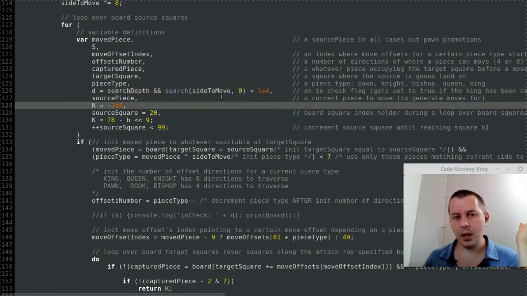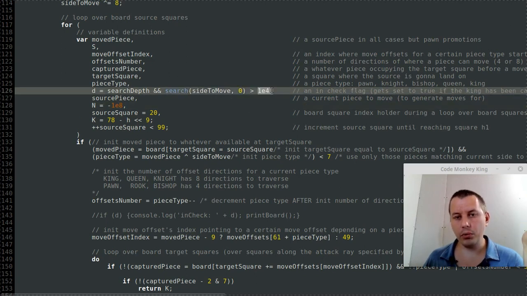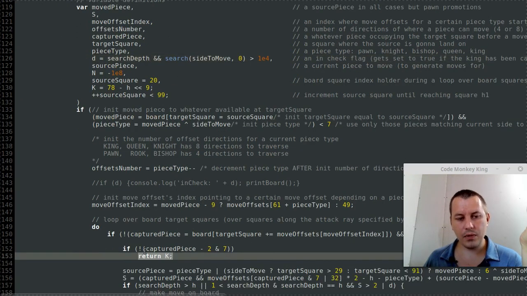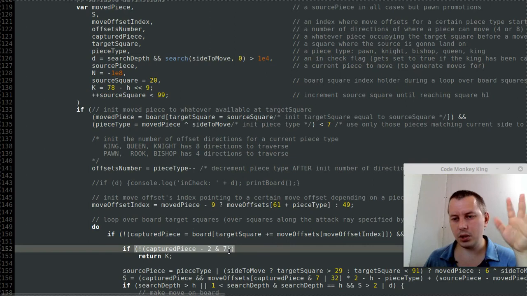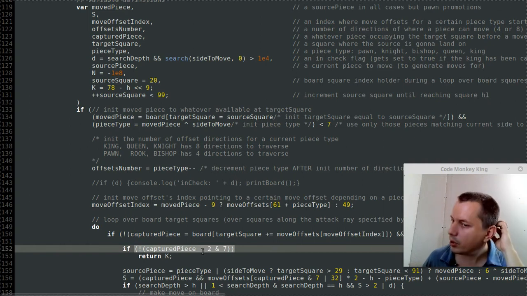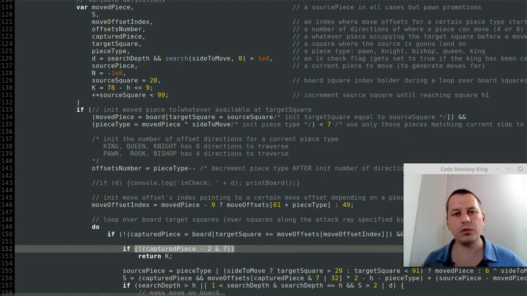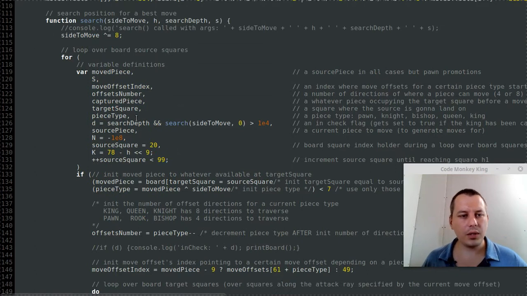And if it records a score greater than infinity, then most likely it happens here. This expression is just if the captured piece is a king. We'll try to break down the expression and manually see how it works, just like we've been doing with the previous expression. So okay, step by step.